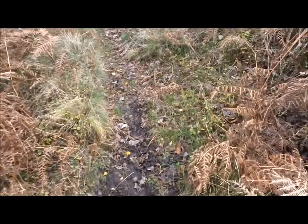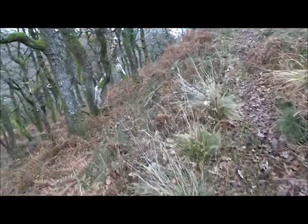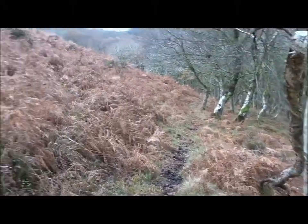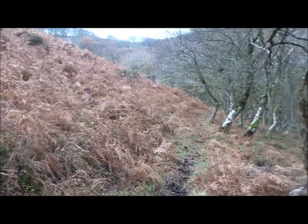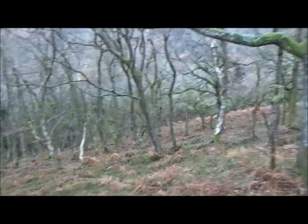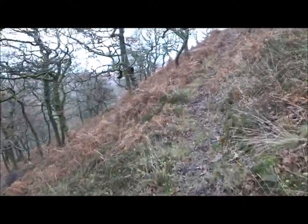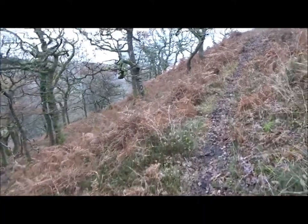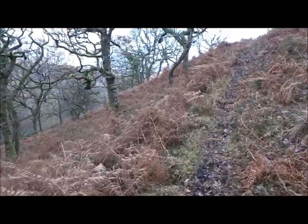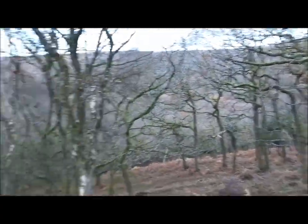Now, I think this might still be horse, these tracks going along here. Not really much fungi in there. And it's going to get very windy in a minute when I'm up the top, by the way. I've got a hat and scarf and gloves and everything in my bag. But we will be going back down again. We've just got to traverse a bit before we start going down. It's nice to weave in and out of the coombe, really.